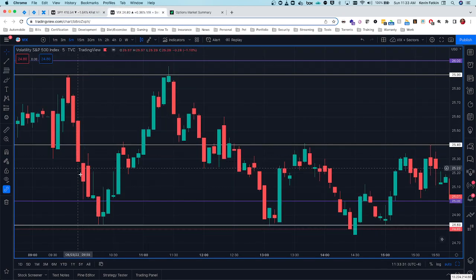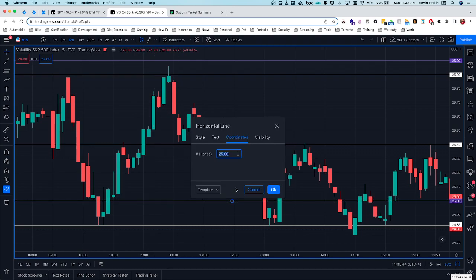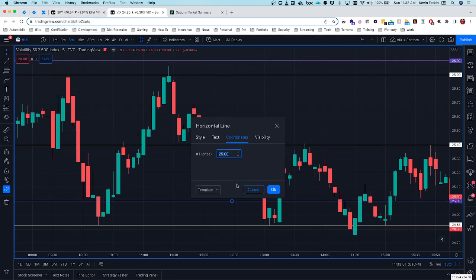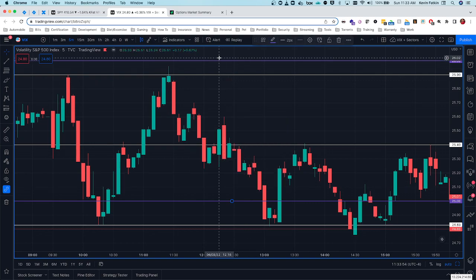And then same sort of deal when VIX starts hitting under different levels, that's a good time to take profits or switch to puts, whatever it might be. And another thing, I do actually plot gamma levels on VIX. There's not as many as you would see on SPY and QQQ, of course, but they do indeed exist, and it's usually right at even amounts. So you have 25, 26, and you can see those act more as a zone. We didn't quite get there. It's kind of a zone between 25.90 and 26. It's like a 10-cent zone typically, not always, but typically a 10 to 20 cent zone.